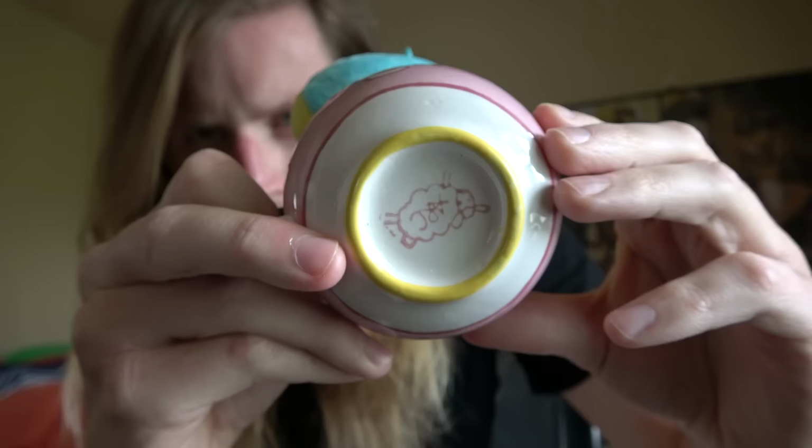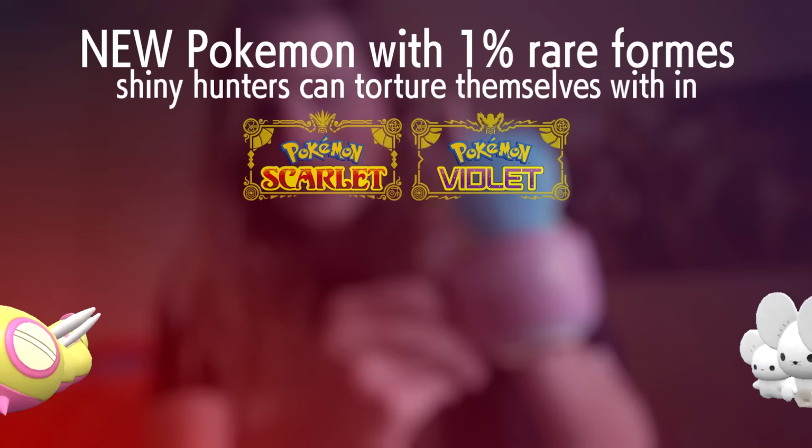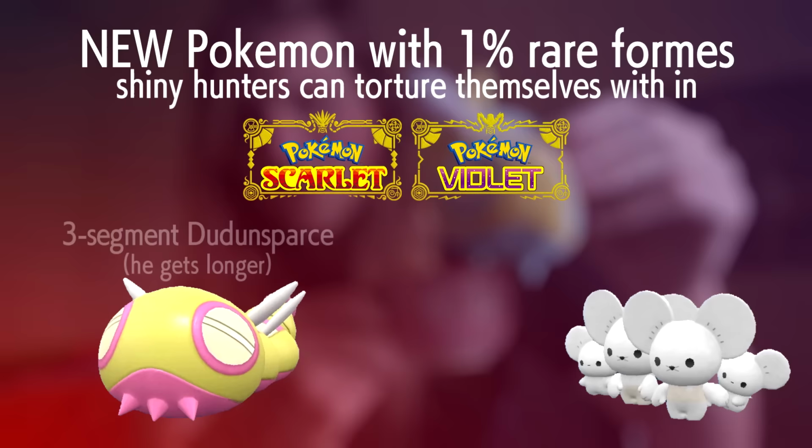Last year, I made a video talking about how unique the hunt for antique Sinistea is in Sword and Shield. But now in Scarlet and Violet, we were given two new Pokémon that provide the same kind of thrilling 1% rare form hunt, with the three-segment Dudunsparce and the family of three Maushold.